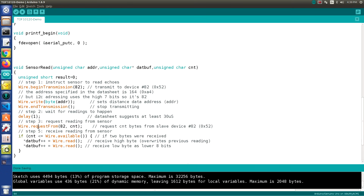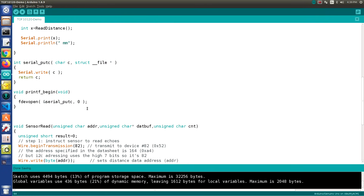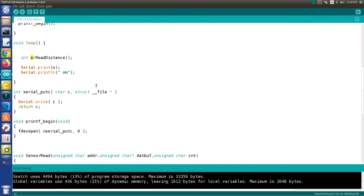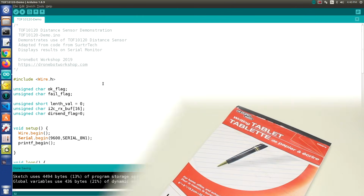It waits for the data to come back from the sensor, and then it reads the data, and the data comes in multiple bytes, and it puts those bytes into a buffer, which is then read out by that read distance function, and then you can call it from up here. So you could use all of this code down here in your own sketch. So it's a basic sketch, and it'll do exactly what we want it to do. So let's take a look at it in action now.